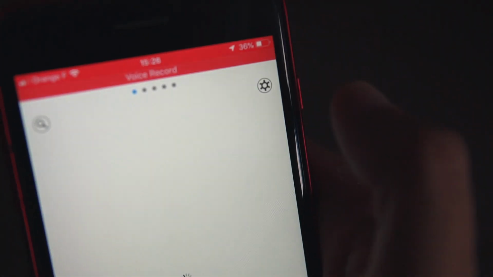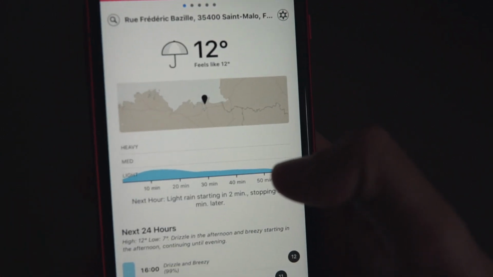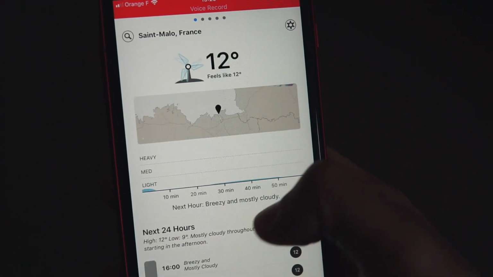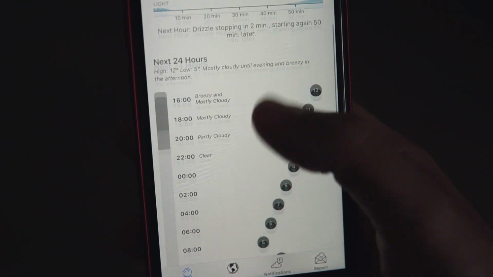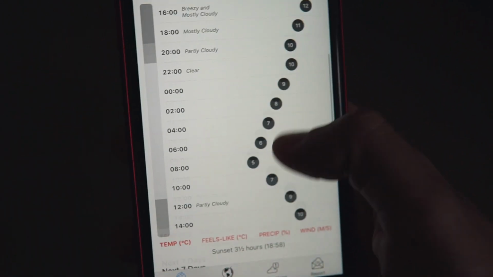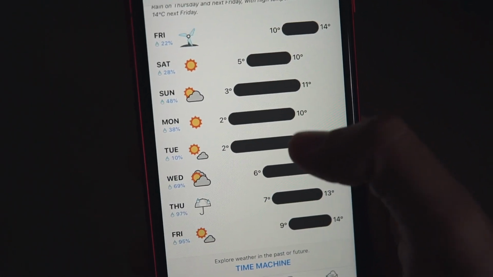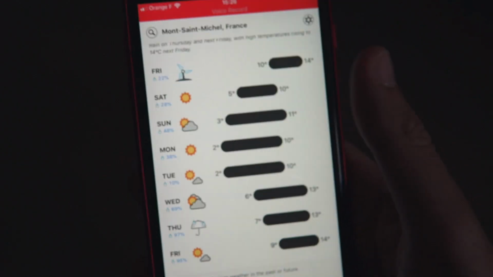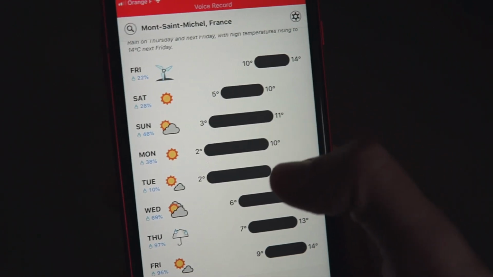Well, the most important thing when we are trying to photograph something in the sky like the moon is the weather. So for the weather, I use Dark Sky. It's a nice app, and as you can see, it gives you your current location, but you can have favorites too. So I have Mount Saint-Michel here. And you can see the forecast for the next 24 hours, and then you can select specific days. And that's how I know if the sky is going to be clear enough to photograph the moon or stars or something like that.